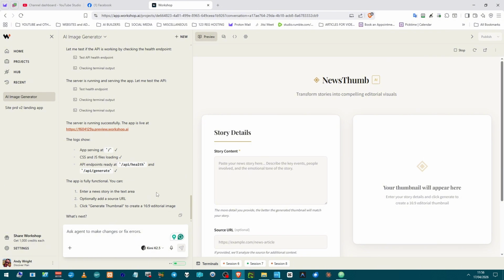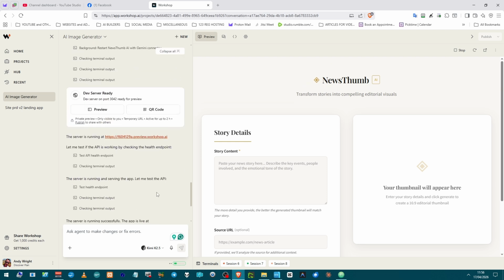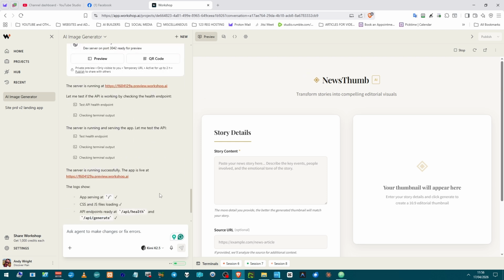Optionally add a source URL and then click generate to create the image. Okay, so now hopefully this will work because of the credits that we have on here, I'm hoping that's going to work. I'm not sure. So what we need to do is find a story that we want to do.